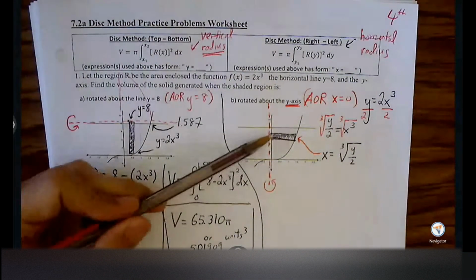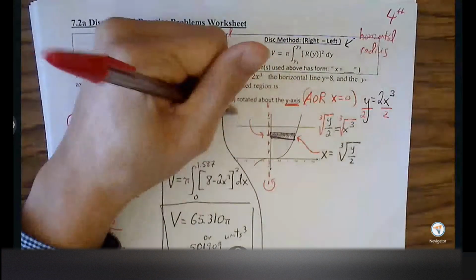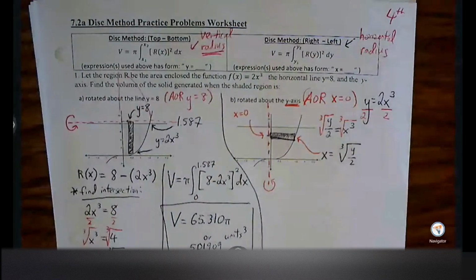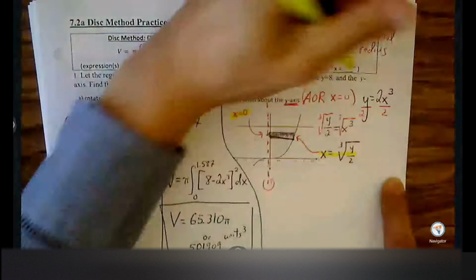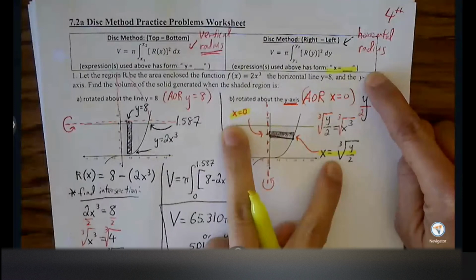Okay. What's the left end point of the radius hitting? Y for x equals 0. Good, x equals 0. So look at the form. They are perfectly set up for what we need for our radius expression. See that x equals? They're taking on the proper form that we're going to need.